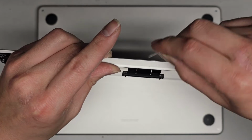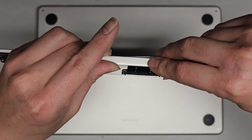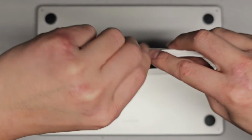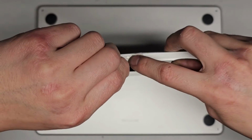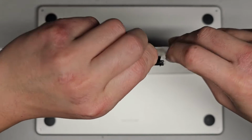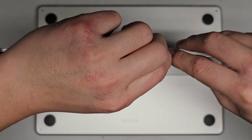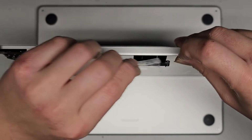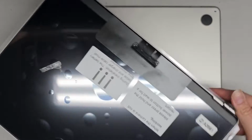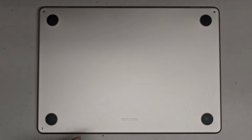Okay, gotta clean up the adhesive residue. So I'm using this sticker to stick onto the residue that's stuck, and peeling it up, and it looks like it's coming off. Yeah, for the most part. There's some little bits that are stuck, but maybe we can use isopropyl alcohol if it won't come out completely. Alright, I think we got pretty much all of it out. First thing, you want to make sure these hinges are open all the way. When we go to replace it, you'll see why.